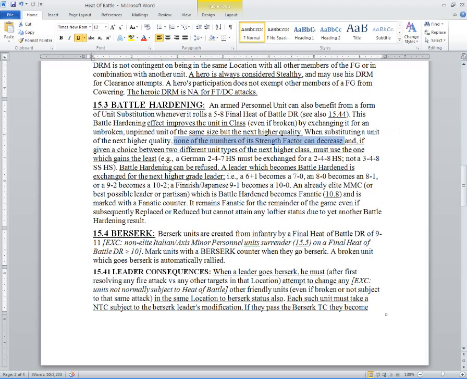And if given a choice between two different types of the next higher class, you must use the one which gains the least amount. So as an example, a German 2-4-7 half squad may be exchanged for a 2-4-8 half squad, not a 3-4-8. Battle hardening can be refused. If you don't want to battle harden for whatever reason, you can refuse it.